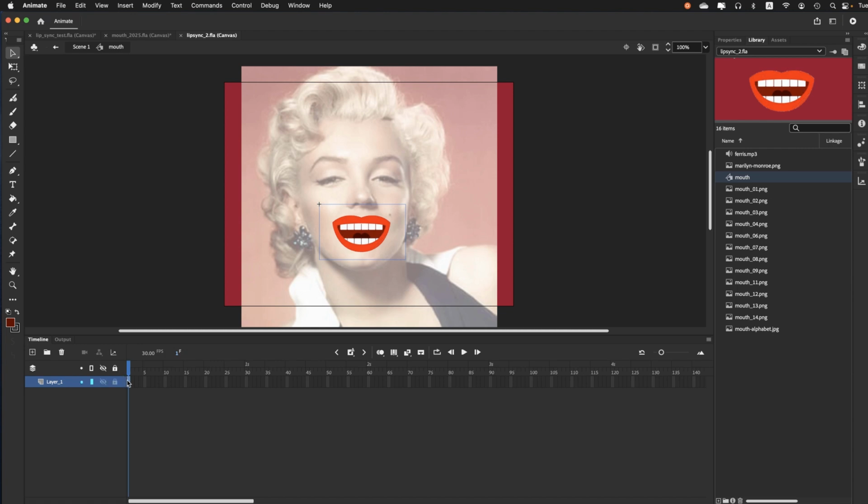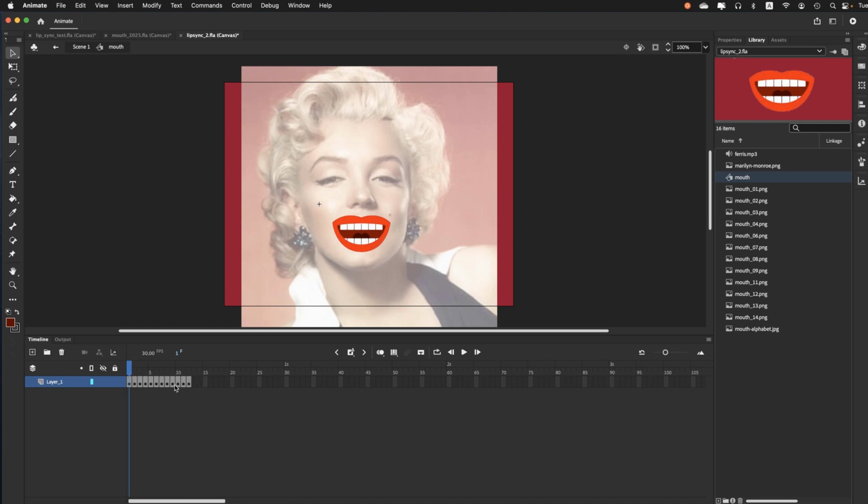Okay, so what I propose to do is to duplicate this. I think we're going to use up around 12 frames. I'll just make them a little more expand out. And the trick I'm going to use is I'm going to just copy this over 12 frames, and then I'm going to swap them. So what I can do is I believe I can just select all the frames like that. I just shift clicked on frame 12, and I'm going to hit F6, which is keyframe. So what I just did was I basically replicated that graphic element as a keyframe across 12 frames.